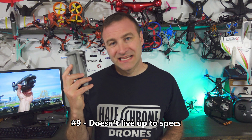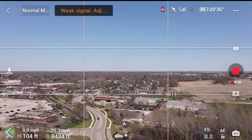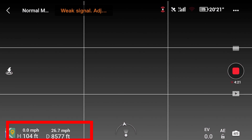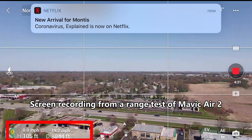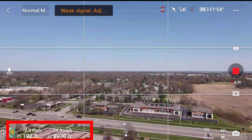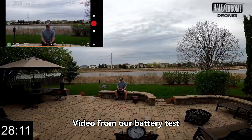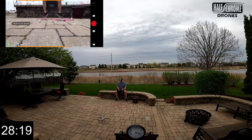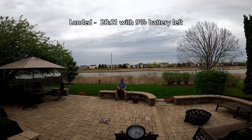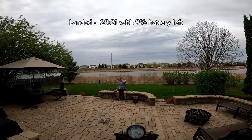Number nine: this thing doesn't live up to the lofty expectations that DJI sets for it. The range on this is supposed to be 10,000 meters — that's actually better than the Mavic 2 series where they state it's 8K. But in our testing, the Mavic 2 series actually outperformed this. Battery life is supposed to be 34 minutes. Realistically, 28, maybe 30 minutes if you're really eking out the battery, is the best you're going to do. If you say 34 minutes and I'm only getting 28, that's a pretty big discrepancy. I wish they were a little bit closer to the actual quoted capacity.